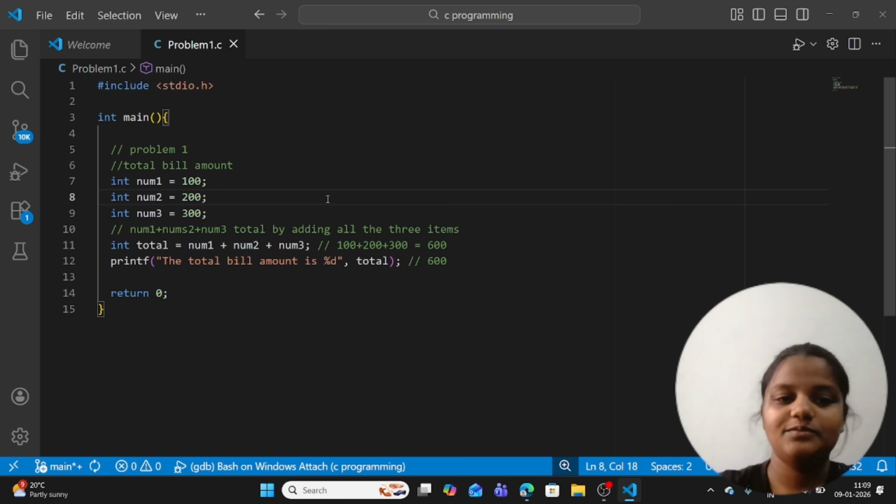Hope you understand this problem. Try with different input values, like 200 or different numbers with different variable names, and think of some logic and do it. So this is our first problem, total bill amount.